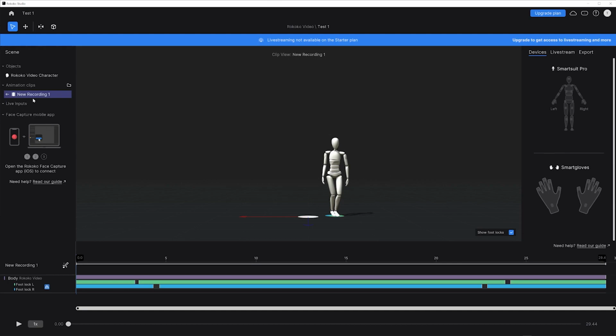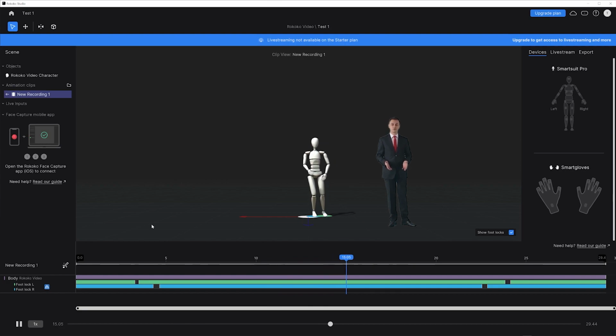Now, to place the motion on, the motion's up here as new recording one. You just want to double click that, and that will then target the motion onto this character here. And if I just hit play, you can see the motion from the video side by side has actually come onto the character. So it's a really amazing software, guys. It's absolutely free to use. And we're going to get this motion directly out of here and into iClone on one of our characters. So it looks really cool.